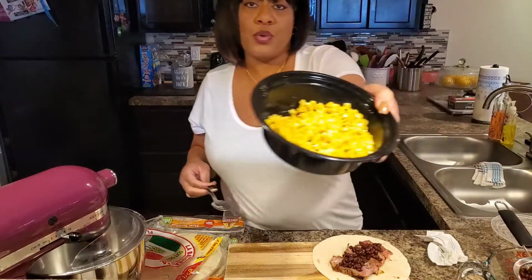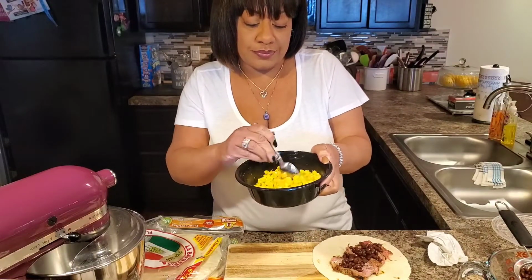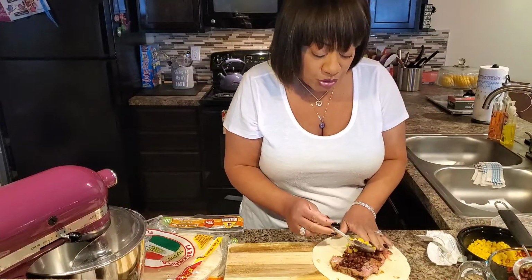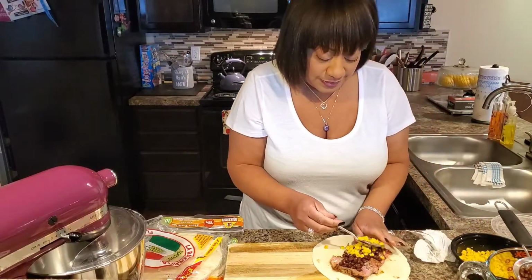Next, I just have some corn that I warmed up real quick to put inside the quesadilla. You can put whatever ingredients you want in your quesadilla, but this is how I like my quesadilla.